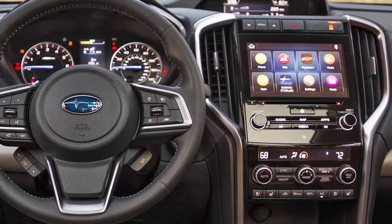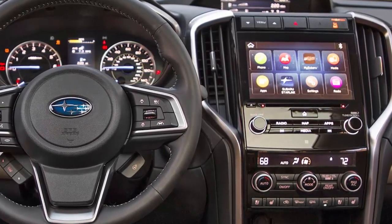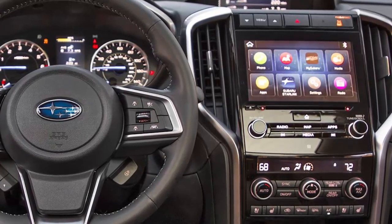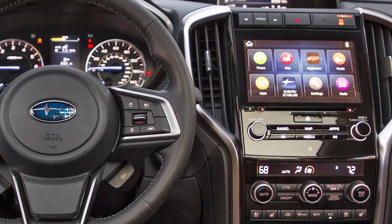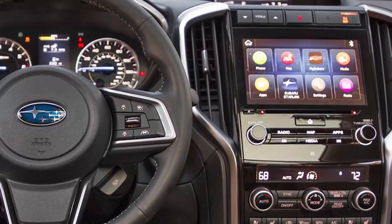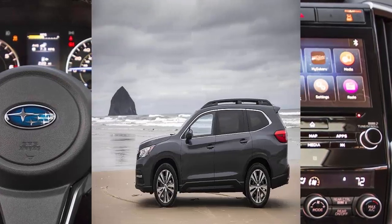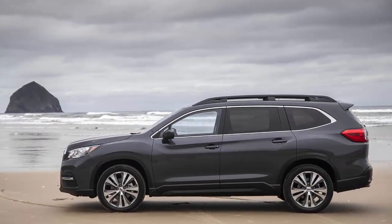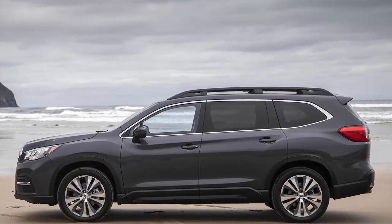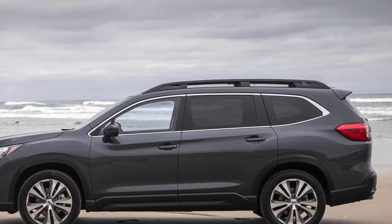Instead of stealing large quantities of sales from rivals' large crossovers, the Ascent is making hay off of existing Subaru demand. After going on sale in June, the first full 3 months of availability produced 14,683 Ascent sales in America and 16,580 in total to date. Q3 sales of the Outback, meanwhile, fell 13%, while Forester sales were down 3% during the same period. Those two crossovers combined for an 8,650-unit decline in the third quarter, negating much of the Ascent's additional volume.